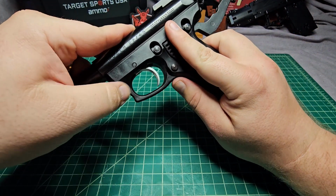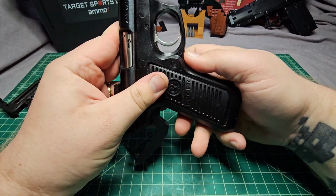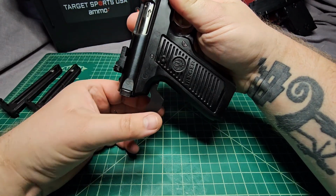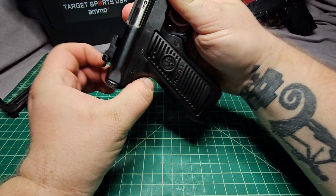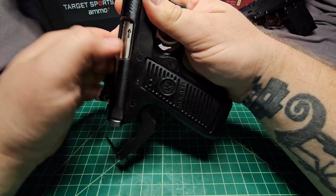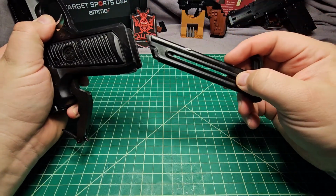So we're going to make sure you keep the pressure on here. We're going to turn it upside down, point it up to the sky like so, okay? Make sure your pin is still poking out like that. Make sure that nub is still there. Now we're going to load a magazine. You can see why this can be a little bit tricky for new people.